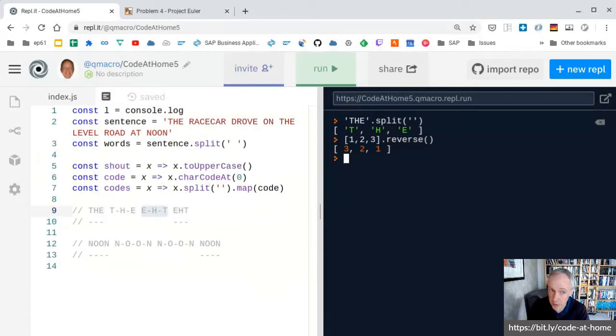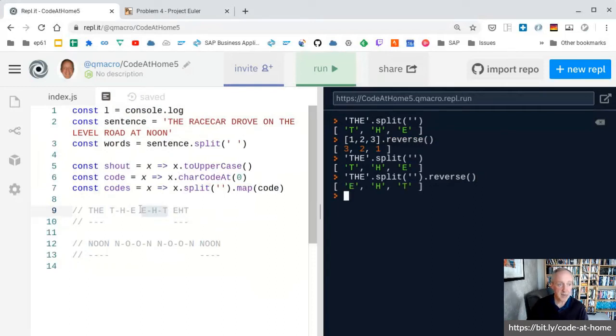So actually what we can do, don't forget, that will give us an array of 3 letters. So if we then say dot reverse, what do you think we're going to get? EHT, which is exactly what we want here. But of course, we want to eventually compare what we've got with the original string. So we sort of need to squish those back together. We need to join these letters back together. We've split them apart and reversed them, and now we need to join them back together.